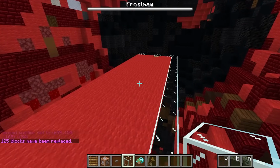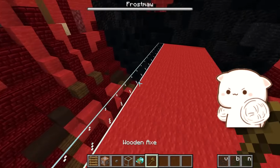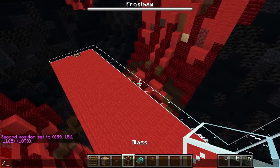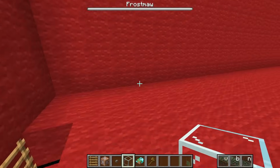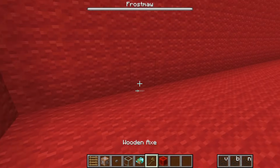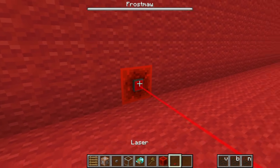But now, guys, I'm going to make the next room. Let me just replace all of the floor with red like this. And now the next room is going to be a really good one. Let me show you how to build it. So I'm going to set the walls to red wool. And in this room, I'm going to put a laser inside. So I'll put it right here, coming out of the wall, just like that.